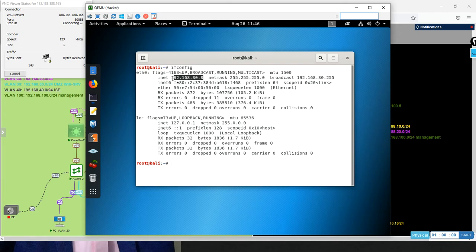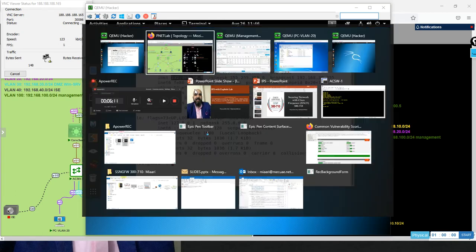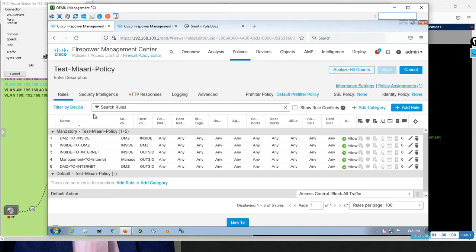So this is our DMZ VLAN. So it will be from DMZ to inside.